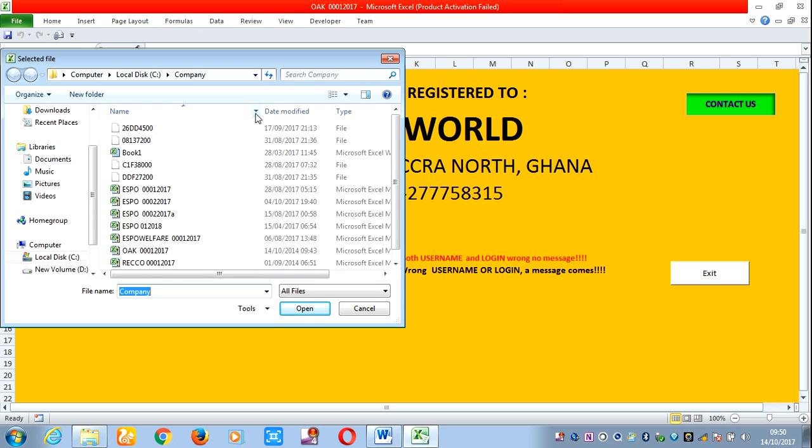The file will be open. And when it is opened, you select the one that you want to work on. We have different files that we are working on. Currently, we are working on the oak with version 1. Good. So there's no need of opening it again. So we have to cancel it and maintain the one that we are using.